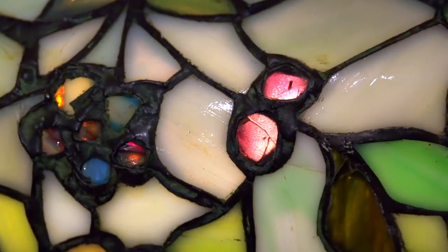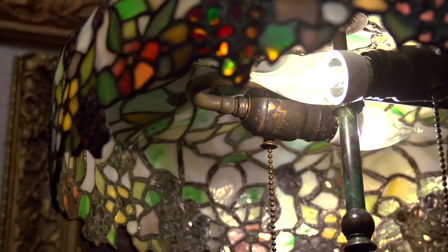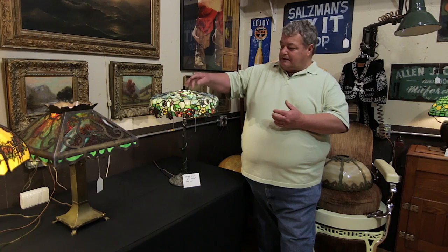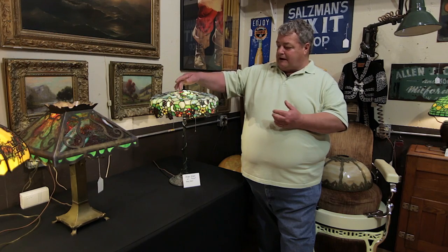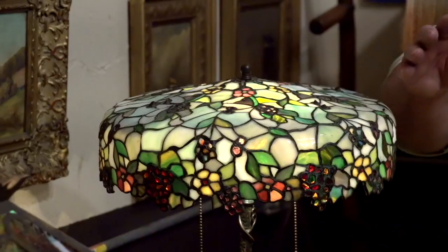When you look at quality in glass, you're looking for the way the glass fires with light. A lot of glasses change color when they're on and off. A good lamp won't. It'll look just as handsome off as it does on. And you'll look at the way they put the glass when they manufacture with the little pink flowers and the way they place everything. Some lamp companies were just extremely successful with manufacturing a lamp.